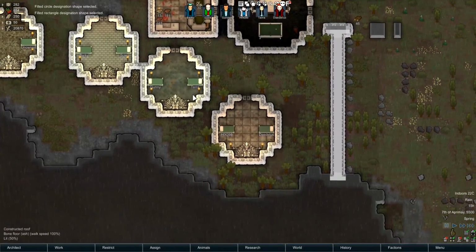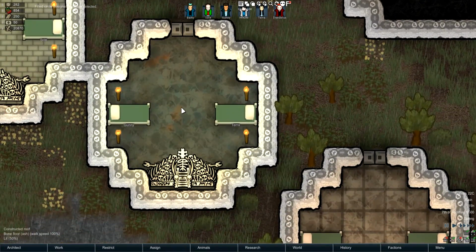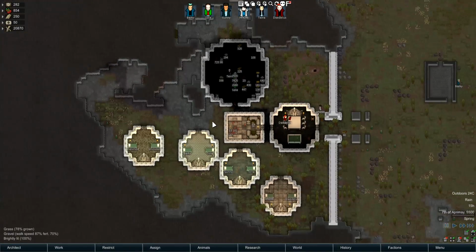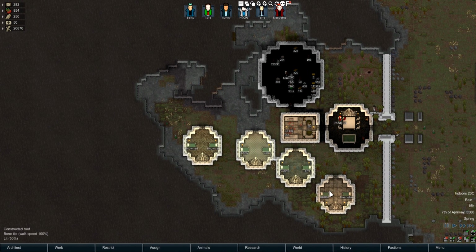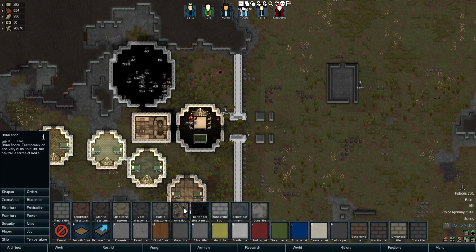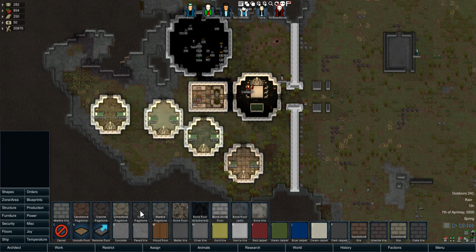Yeah, I have to say, I really dig these two. The blackened one, and then the normal ash one. Very cool stuff. But yeah, the walk speed for all of them is at 100%, which is very nice. It is a very easy way, since you can get this straight from the start, to put down some decent floors, which doesn't burn, which is just freaking awesome.